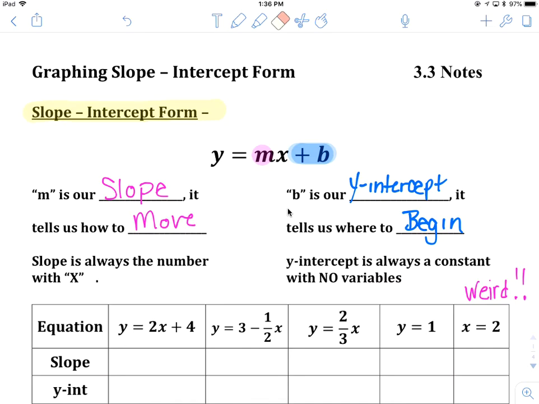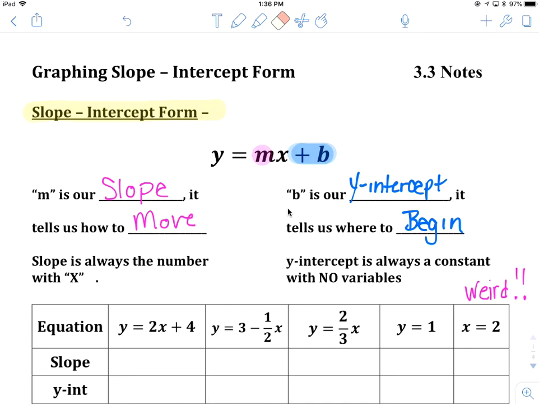So we're going to be using a lot of y equals mx plus b today. If you would, freeze the screen, go ahead and write what you see. Perfect. One thing that I need you to know is that this equation will be used from now all the way until Christmas break. The two most important things in this equation are the m and the b. Those are the guys that are going to tell us how to make our graph.